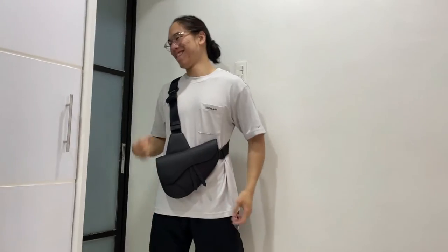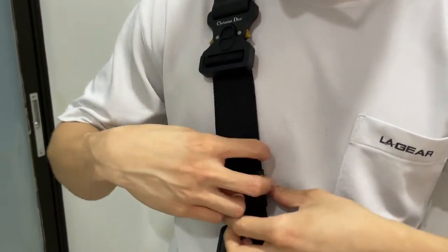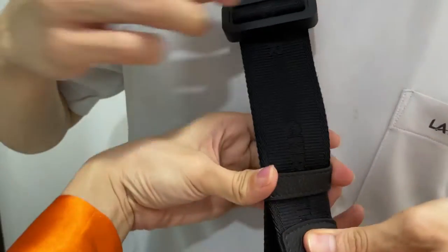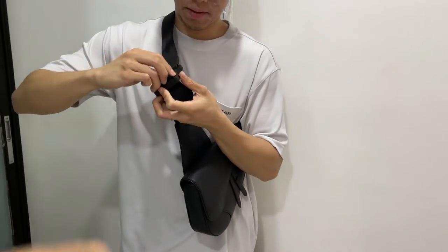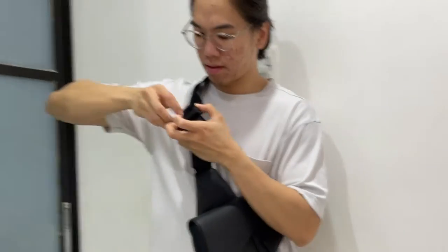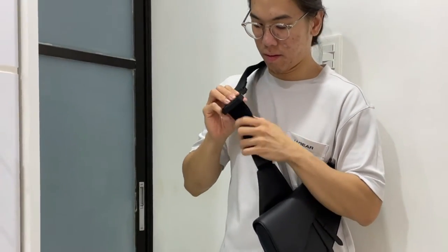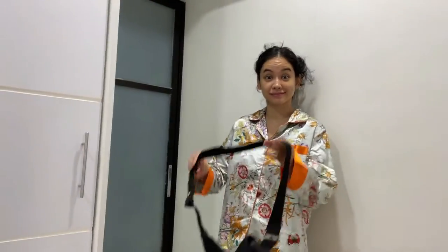Animal. So this one is pretty adjustable here. Meron kang extra leather thing. I don't know what this is called, but this extra leather thing makes sure that the strap doesn't flop about. It's pretty easy to adjust, I think. And it's great because it will fit you and me. Oh, go na.